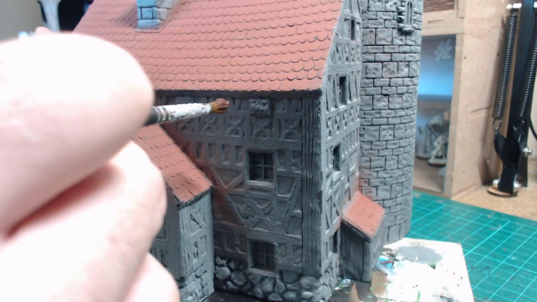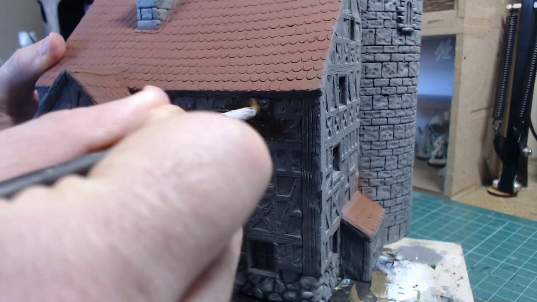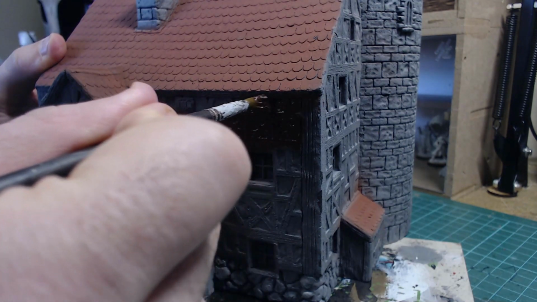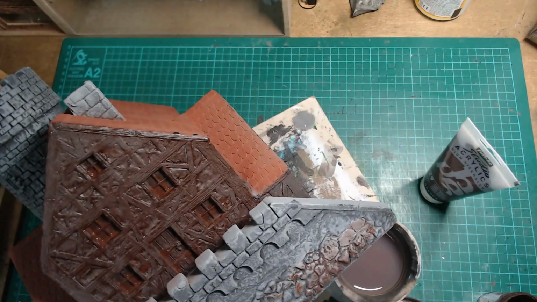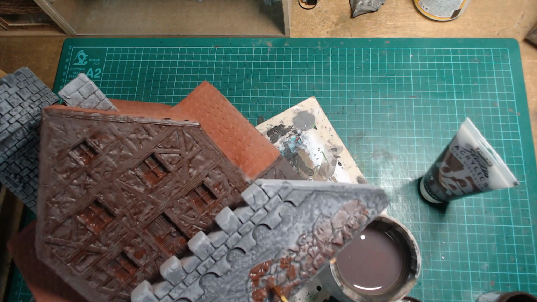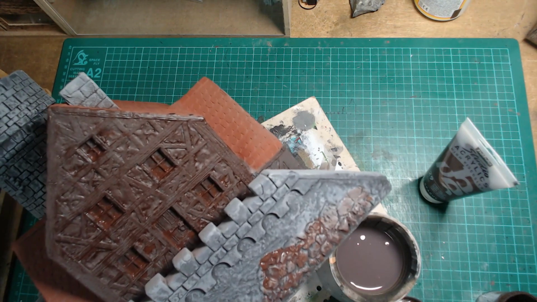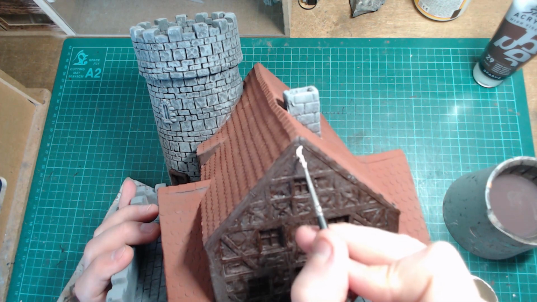Going to base coat all these areas in a dark brown, so this is burnt umber. So this will cover all the woodwork and all the plaster. Still using the brown, I'm going to water it down and paint the sort of rocks around the wall, because I want these to be a grey brown. And now, using a tan, I'm going to paint the plaster.